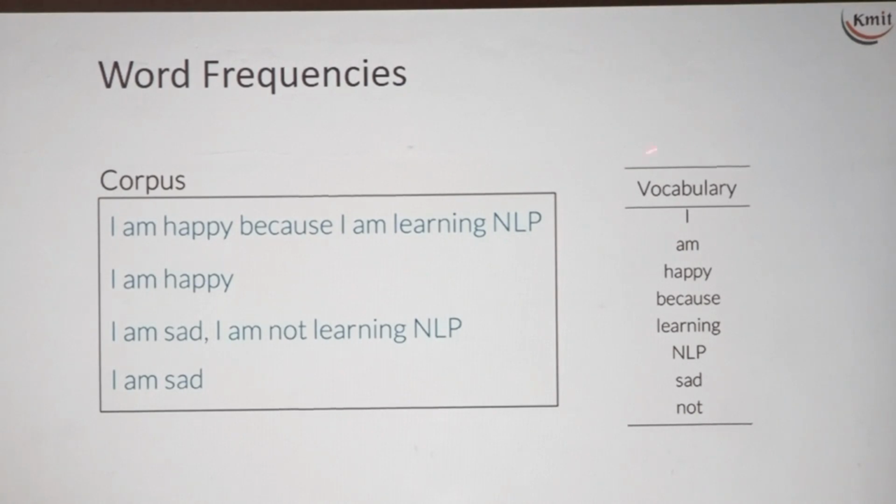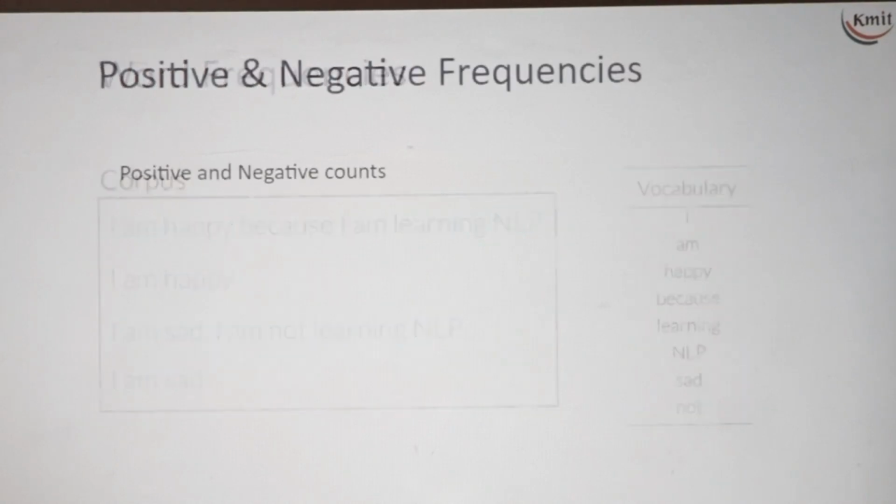With this corpus, the vocabulary has been created, not yet processed. These are the words in my vocabulary. What is the number of words? 8 words in my vocabulary. Did you observe? Unique words. "I" appeared many times, but I took it only one time. From this sample corpus of 4 tweets, 2 positive and 2 negative, this vocabulary has been created. Now let us see how the frequencies are going to be calculated.